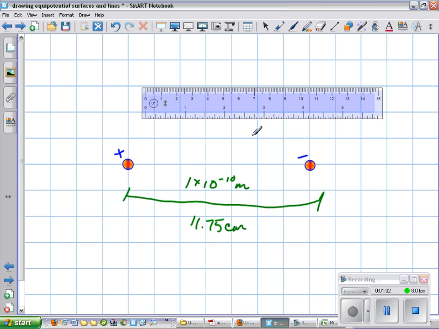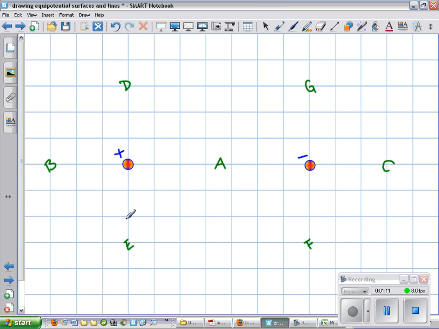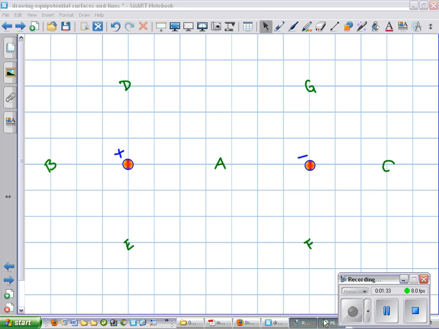So the first thing I'm going to do is select some points around here for which to calculate the electric field. And if I use symmetry, I can save myself a lot of work. So what I did is I selected points that are 3 blocks away from the charge. And then I also selected a point, even though it's 3.5 blocks, directly in the center of the positive and the negative charge. So the first thing I'm going to do is organize myself so that I can reduce the number of calculations that I do.